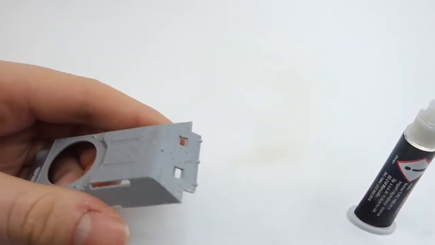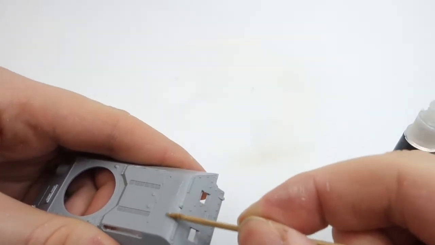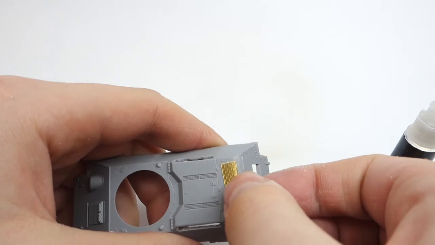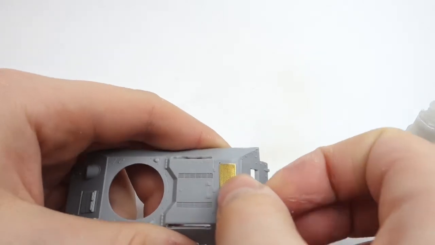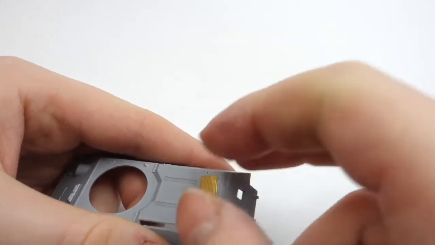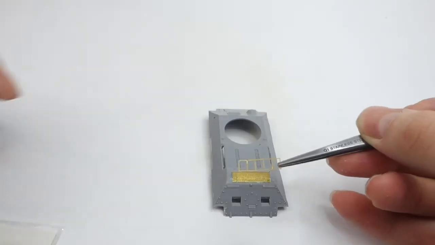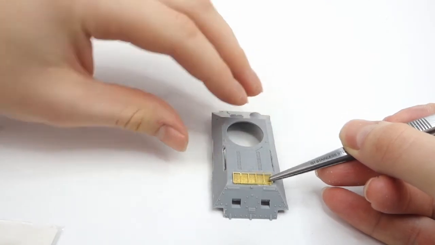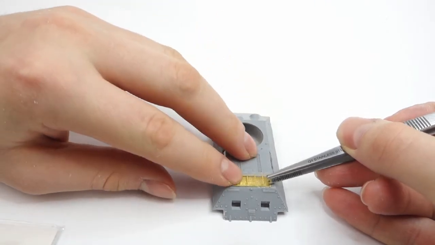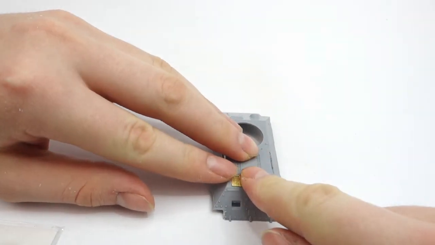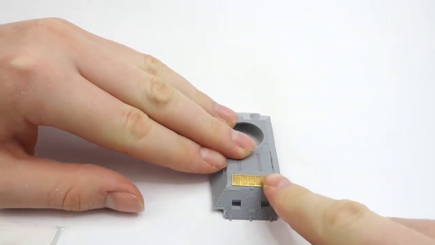To glue the photo-etched part to the model I used super glue and I just place it and spread it on the surface. Earlier on I've drilled a small hole to help me position the photo-etched part on the model. Positioning of the second part is also not so easy because I need to be very precise to avoid spilling super glue between photo-etched mesh.